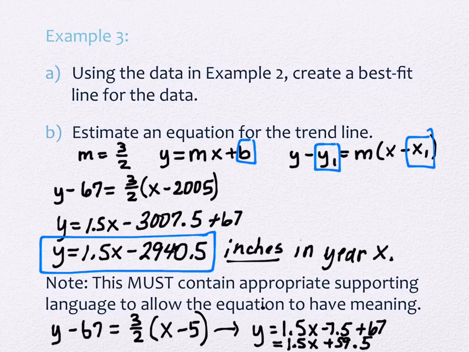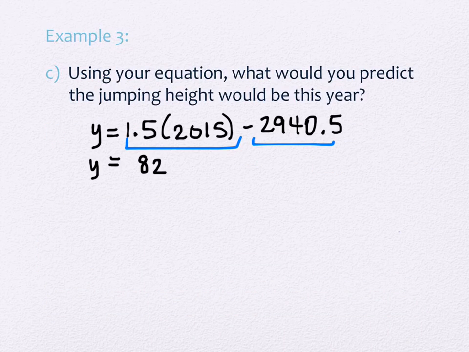Now I'm going to show you from the graph another helpful thing about this. So this is inches. And I'm going to do this on an angle because I'm running out of space. This is x years after 2000. Now, in terms of measuring this and using this, what this means is that I would do y equals 1.5, I'll put a value in, and then I'll do plus the 59.5.